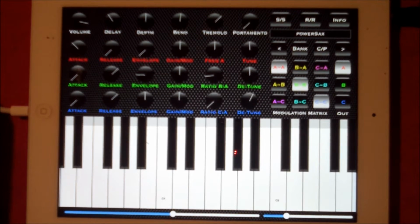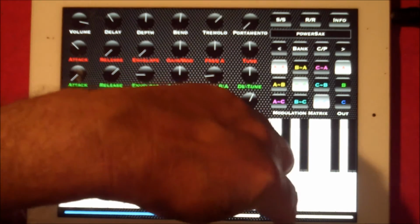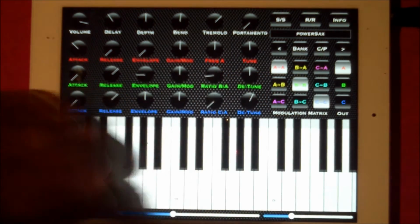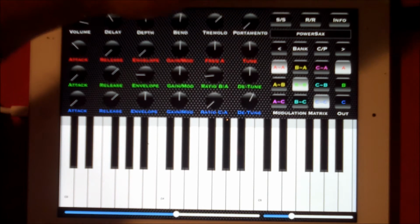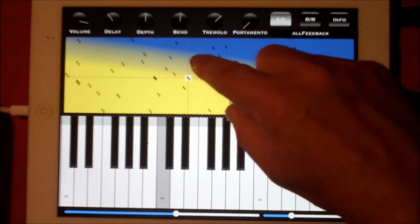Okay, so you can do some pretty neat stuff as well. If you're just playing it with the keyboard, you can make it really big or really small, and this slides your octaves up and down. So nothing amazing there. Okay, so with this sound power sax, if we hit this little SS button here, it'll take us into this matrix thing here where we can do some neat stuff.